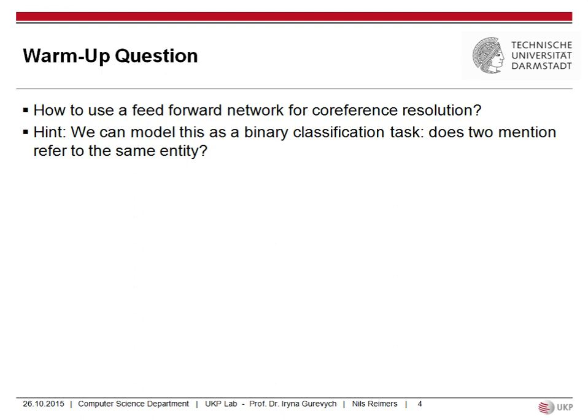What if you take the context of one entity, get embeddings of that, and concatenate it with the context of the other entity, put it into one vector, and feed it into an input layer, then some hidden layers, and a sigmoid or softmax at the end, and get this or not. Okay, that's a really good start. So how could we improve this model? So you have context one, context two, and some hidden layers. Okay, how could we improve this model, or what could be an issue with this model?